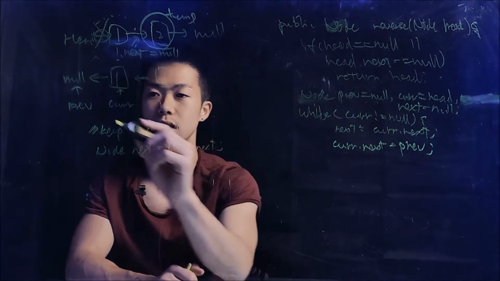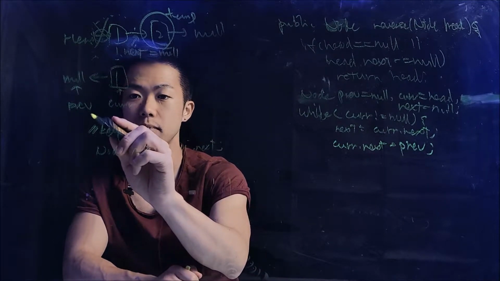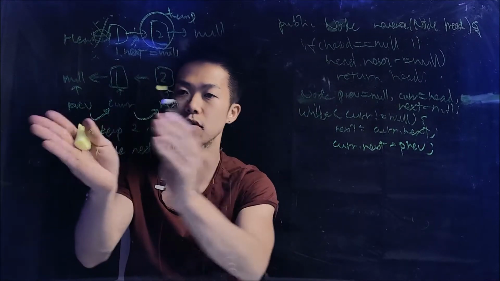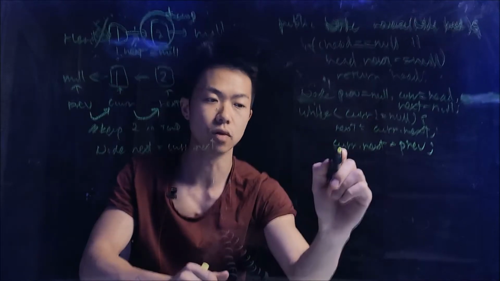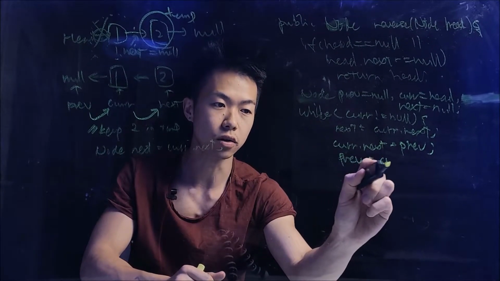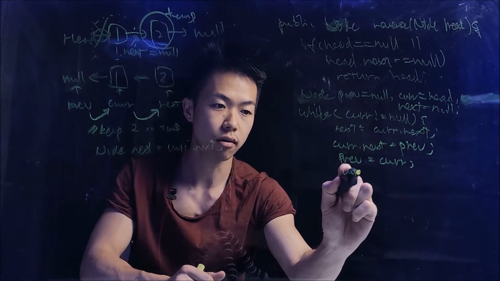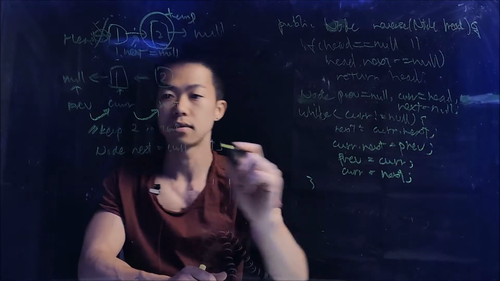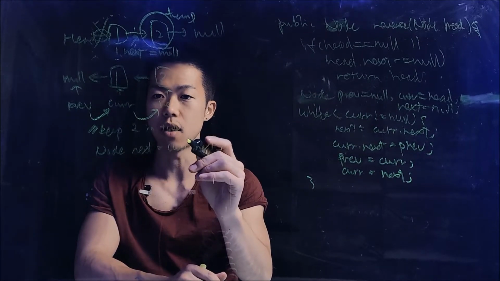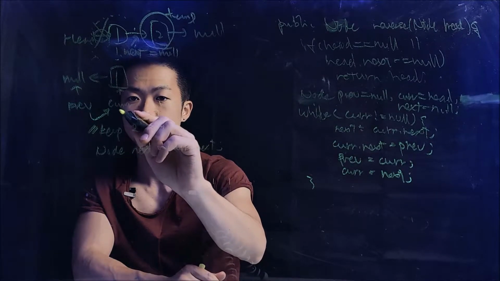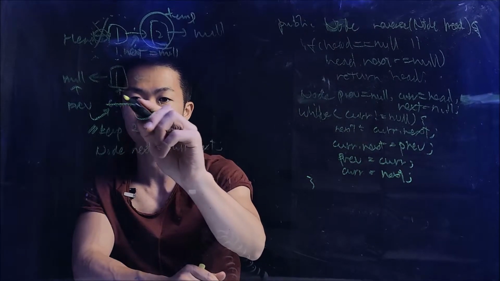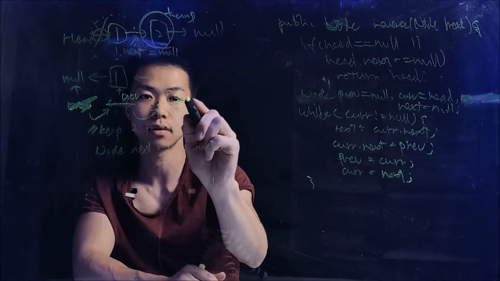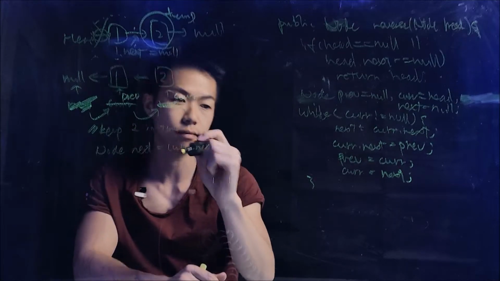And then after that, we're gonna basically move prev to current, current to next. So basically we are sliding these pointers so that we move to the next node. So prev is now going to be current, current is going to be next. That's it. So after the first iteration, now new prev is this guy. Prev is now here, and then current is next.